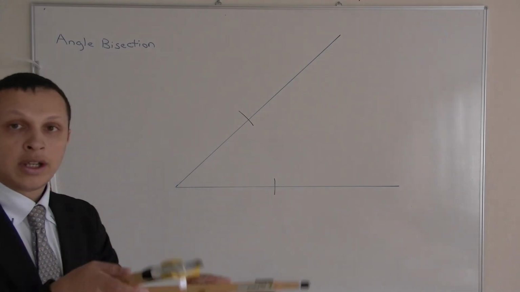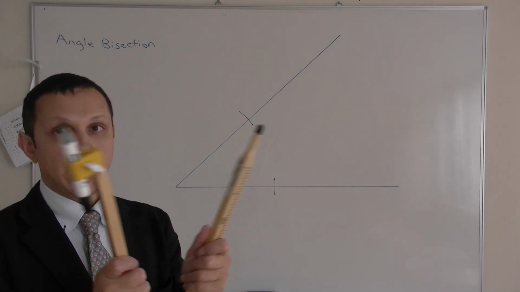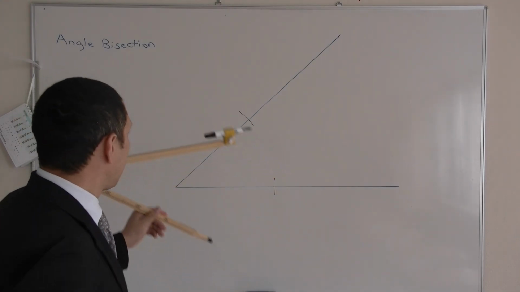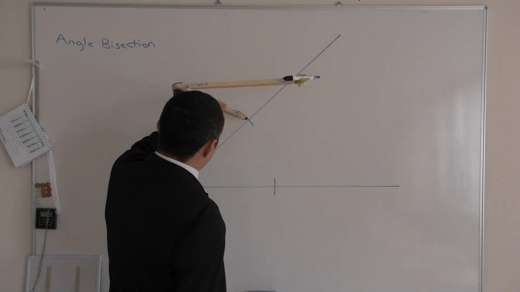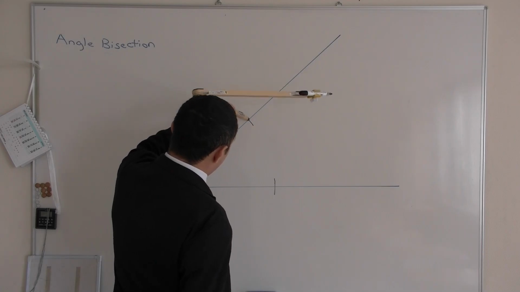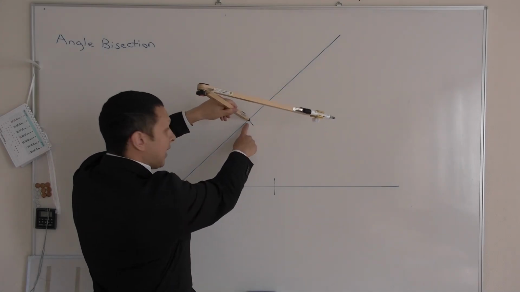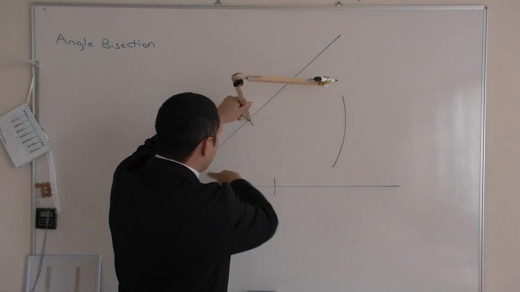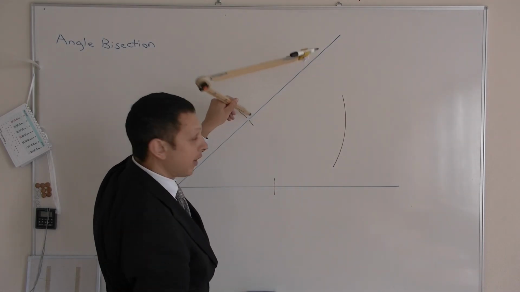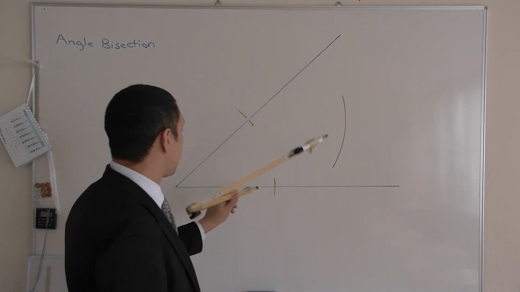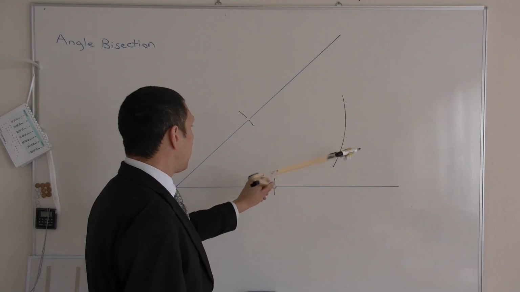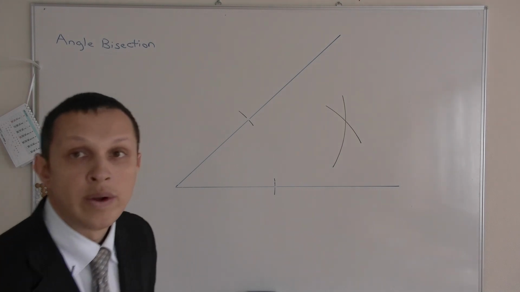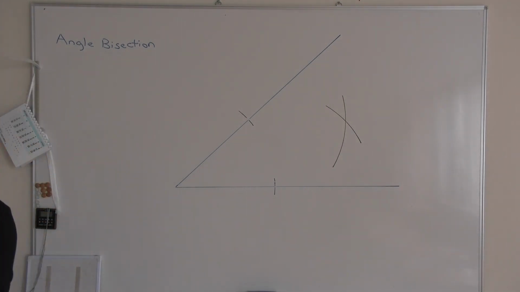Next, at this stage, if you want to, you can alter the radius of your compass. Okay? From here, put your compass point on one of the arcs that you created, and draw another arc, and make sure the arc goes through where you think the angle bisection will go through. Next, do not adjust it and put it on the other arc, and hopefully it will cross and make an arc there in the centre, which is where your angle bisection should be.